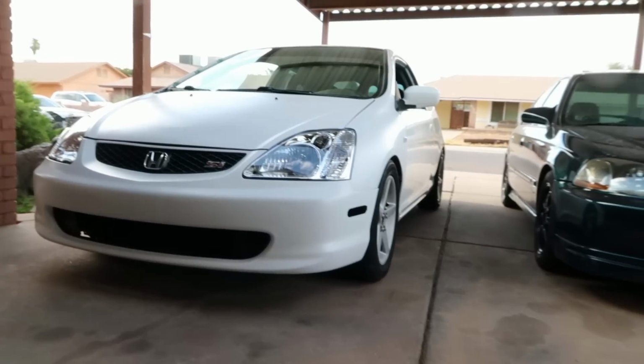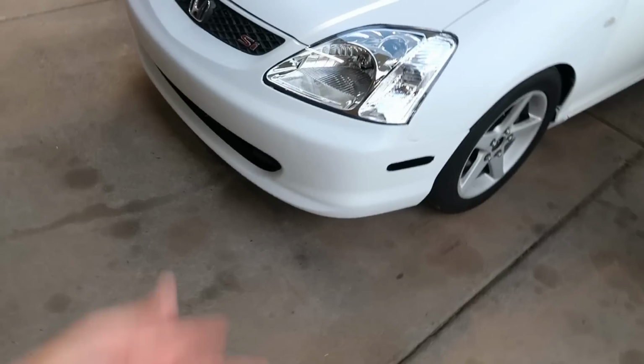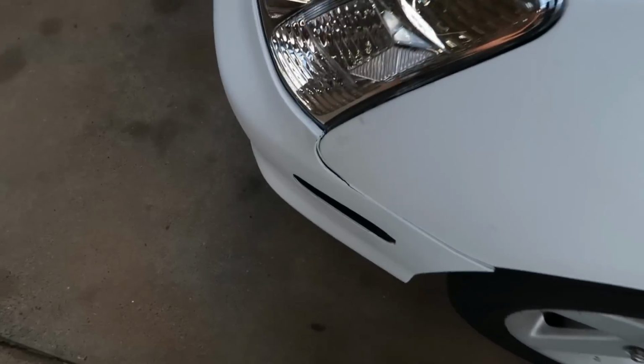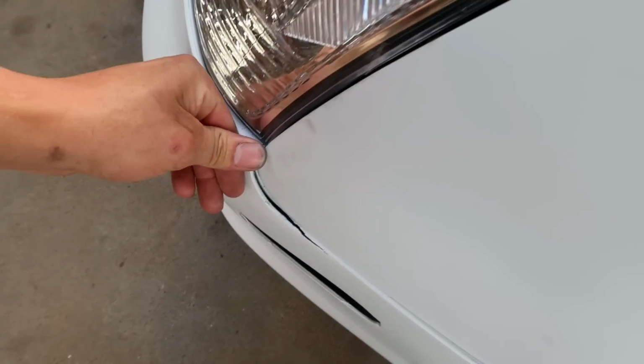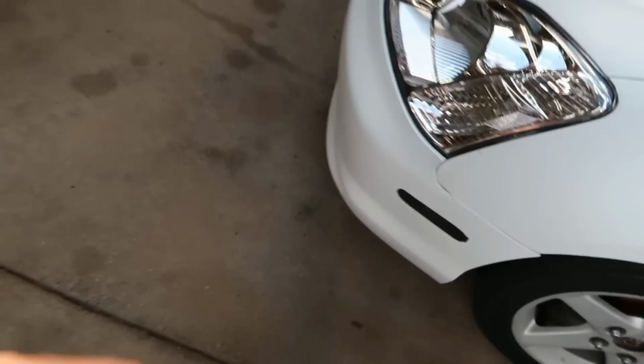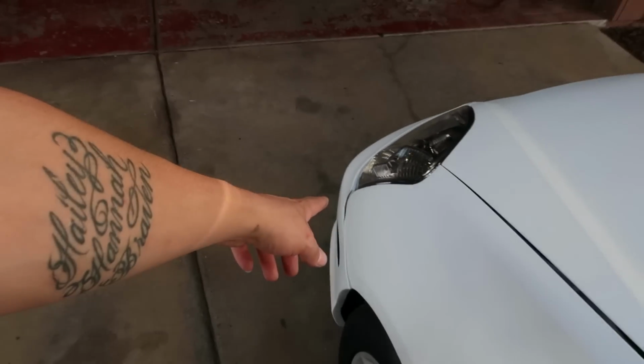I think it's coming out to be pretty damn clean. There's still a lot of work that's got to be done to this thing for it to be nearly as clean as the EK, but we'll get there, man. We'll get there. I have decided I do want a new front bumper. I didn't even notice it had these cracks in it. So for the bumper to fit perfect, I'm definitely gonna need to get a new front bumper. Or you know what, I might be able to fix that, we'll see.